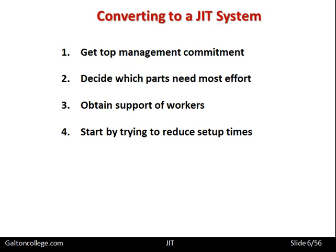So the best way to start it is probably to try to reduce setup times. Try to look at how machines are set up and how production systems are set up within the organization, and try to see or determine ways in which that could be streamlined. So look at it carefully. It's not scientific management. It's not time and motion, but there may be wastage in terms of the way machines are set up. It may be that making tools more easily available or passing information around the system is more easily facilitated by perhaps having a local area network or by having some sort of good communication system, and this will facilitate setup and reduce setup times. And that will reap benefits straight away and demonstrate the effectiveness of the system.